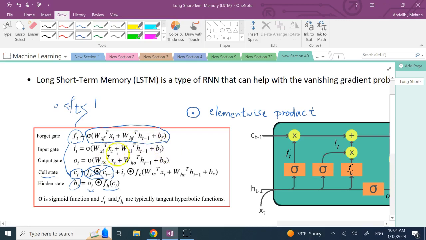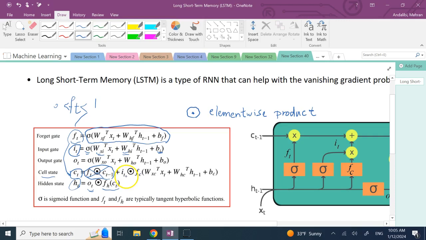The input gate is a very similar calculation to f, using a sigmoid function and its own weights and biases. Using the previous input and the previous hidden state, you get an input gate. Now, what's the job of the input gate?